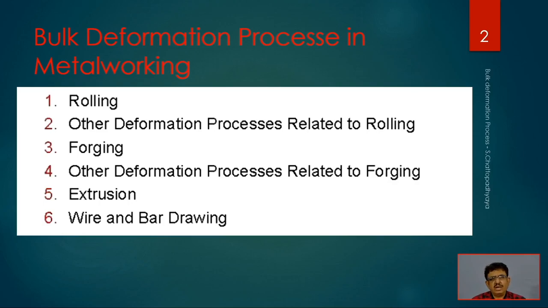And the sixth one is wire or bar drawing. Instead of pushing like extrusion, it is pulling against the die, and that is how wires and bars are produced. As pulling is done, it is called wire or bar drawing. The limitation is that infinite reduction is not possible. Step by step we have to reduce, and that is extensively mentioned in the mechanical production engineering handbook, where for different materials it shows what kind of steps are possible without any fracture. We can produce all those wires and bars, and this is called wire drawing against the die.